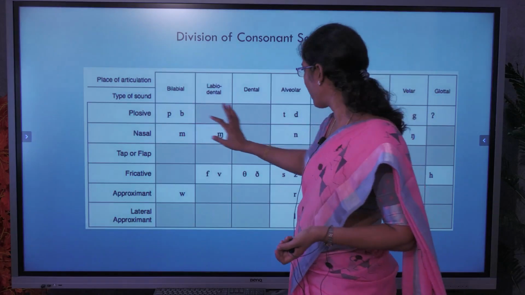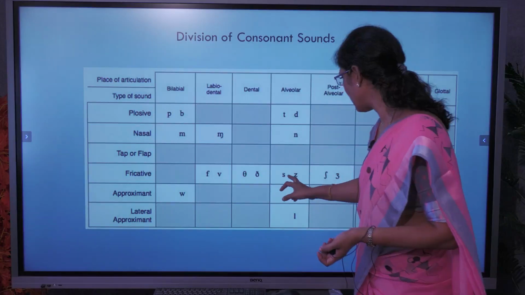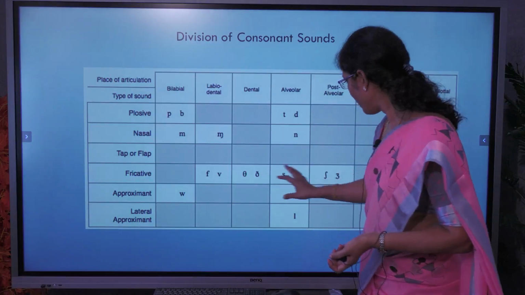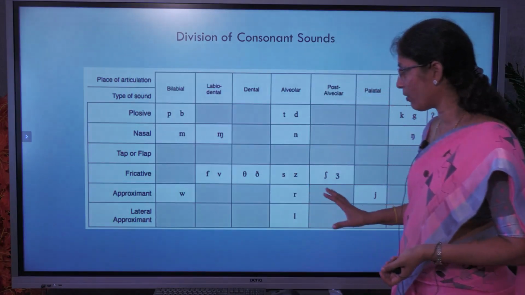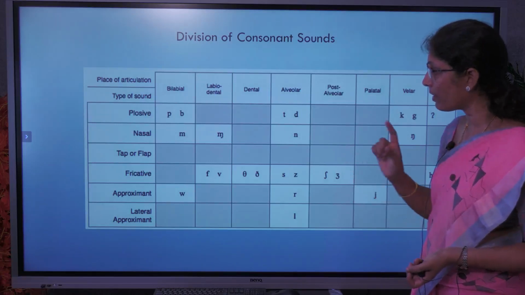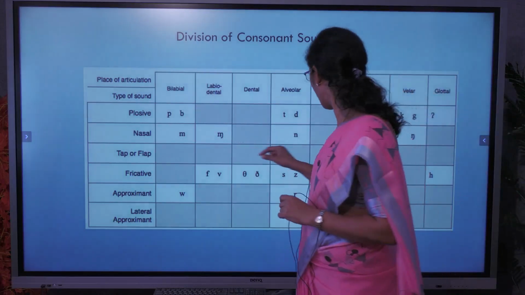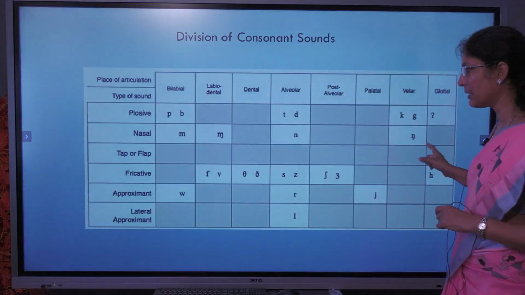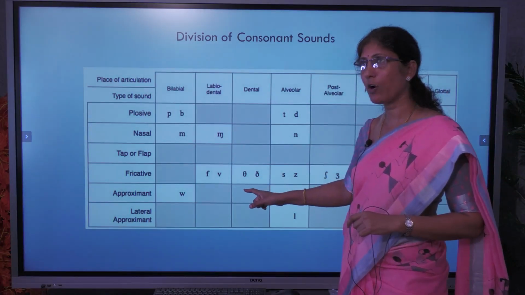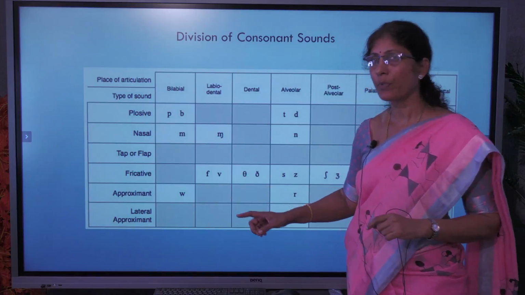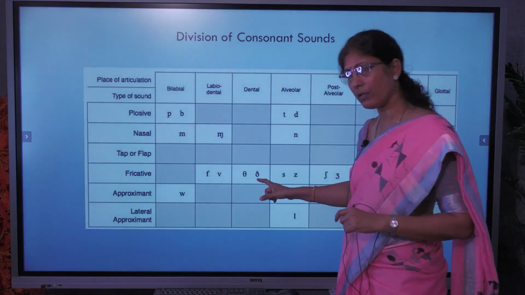You should focus on the fact that some sounds are very familiar. If you take p, b, t, d, k, g, n, f, v, s, sh, r, l, these we have in our Telugu language. We don't have a problem with these sounds, but there are some sounds that we don't have, and there the problem arises. Suppose ng: we don't have this sound. And we don't have th, as in thanks. Instead we say simply tha, which is tha plus sa, a mixture.